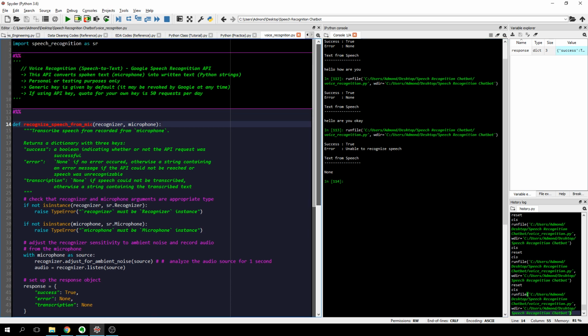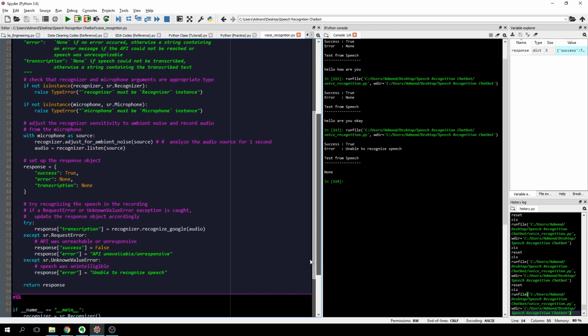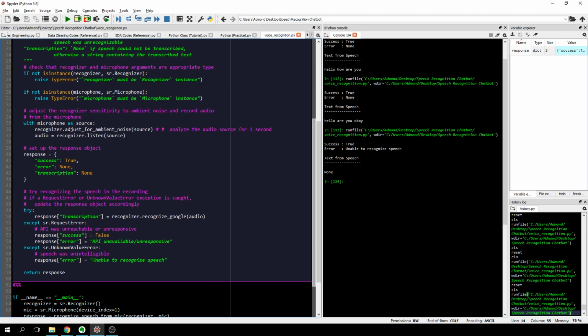Expectedly, it outputs an error here: unable to recognize speech, right? Even though we managed to connect to the Google API to come up with something, because the speech was unable to be recognized, you can see the output here is unable to recognize speech and the text from speech is None.